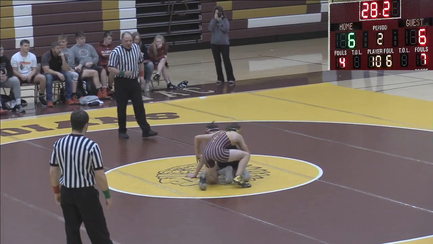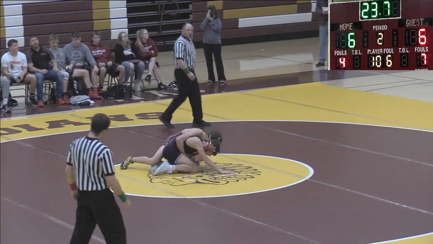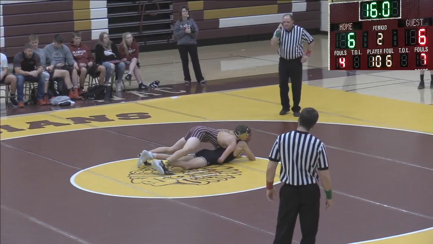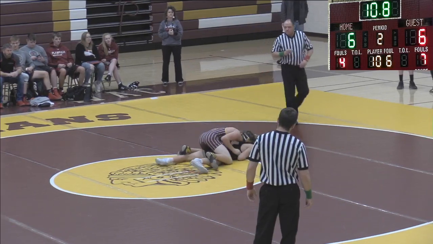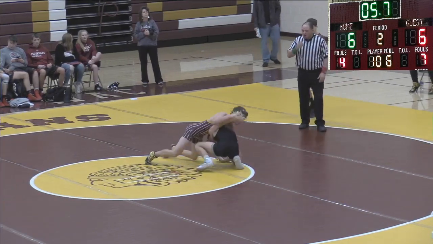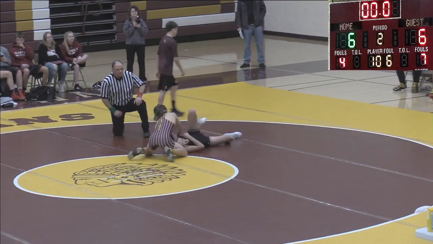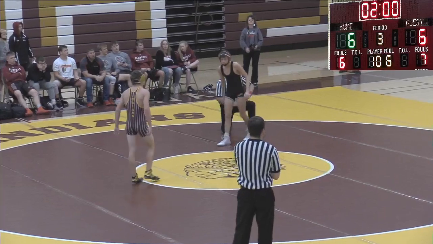Caution on Normandin. Gets to his butt. Normandin bottom once again, as Weigel looks for a power half. I can't really see because of the ref. He does have that left arm. Still got short time. Normandin trying to get out, but he's got short time as he goes for a cow catcher, but it's not going to matter as we go into the third period. He is going to get 2 back, with Weigel 6, Normandin 7.